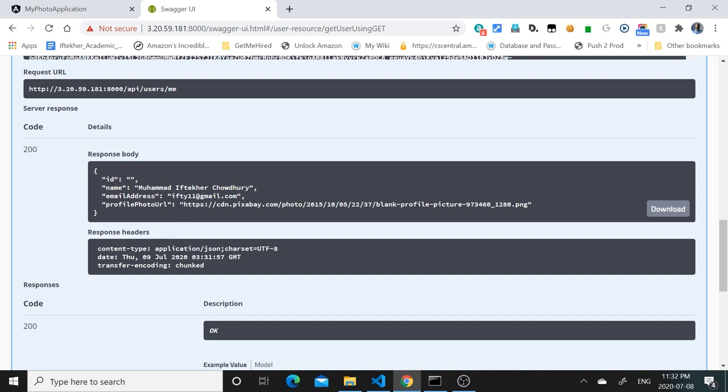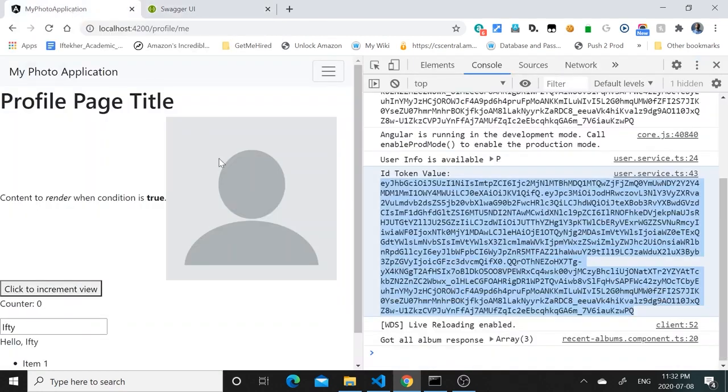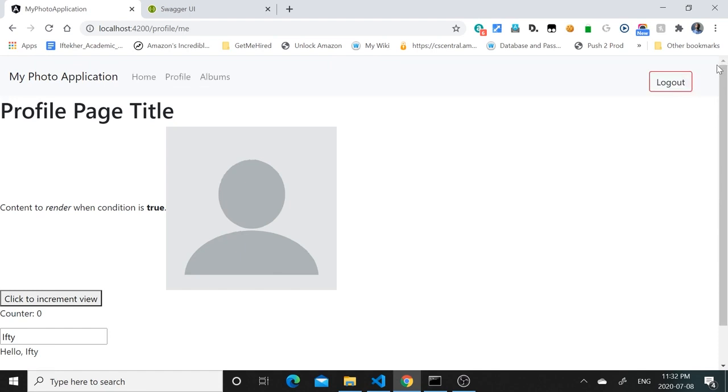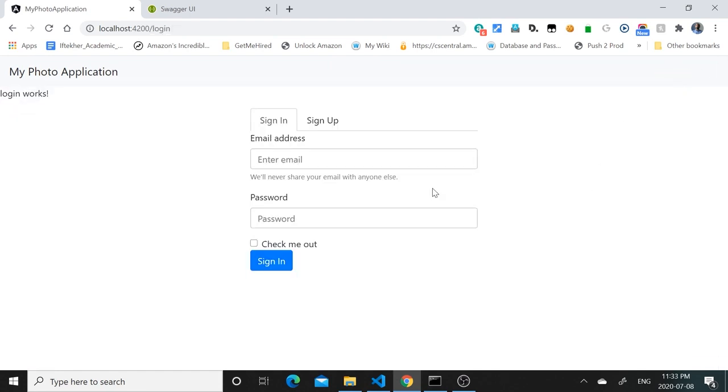Now, how can we do the same thing from our application rather than through this UI? Let's take a look at that. Hopefully the saving of the user should happen when the user comes for the first time and tries to sign up. So let's go back to our sign up form. Log out from here, and then this gives us our sign up form. Currently in our sign up form, we only have email address and password. So let's add another field for the name so that we can take the name input from the user.